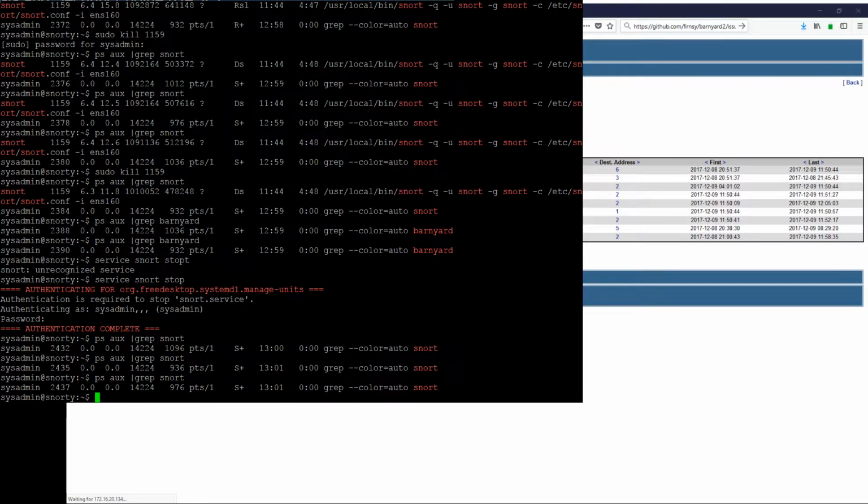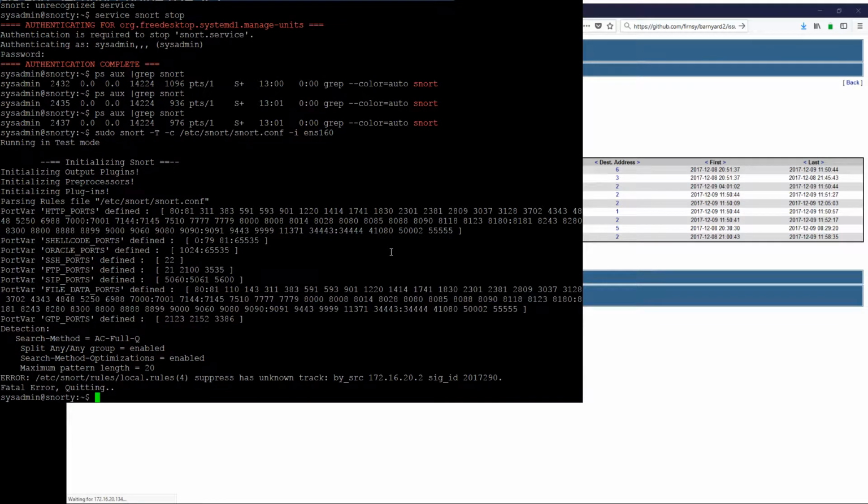So while it's not running, let's go and check our Snort configuration, because we added those local rules, right? So we need to go and check it. Let's do that. ENS160. What does it say? Error. Snort rules, local rules. Suppress has unknown track by source.